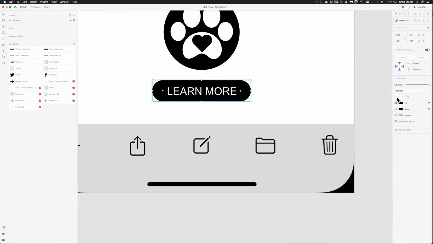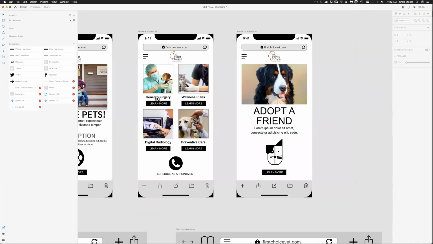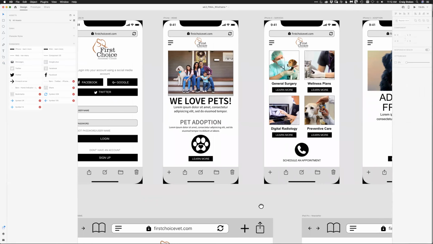So for example, this one, if I wanted to change it to just a square, does that change them all? Look at that. So that changed them all on this page, for this device. But I'm not changing this information up here. Any of this stuff I won't be changing.